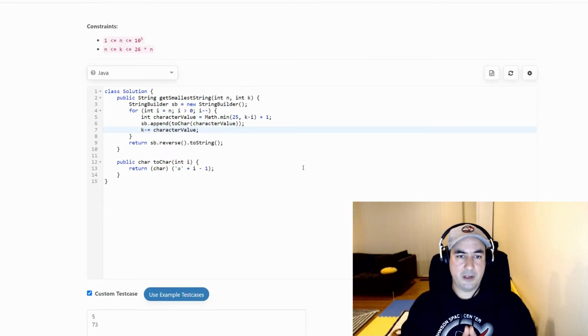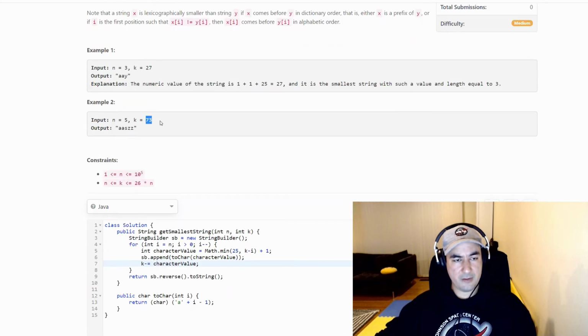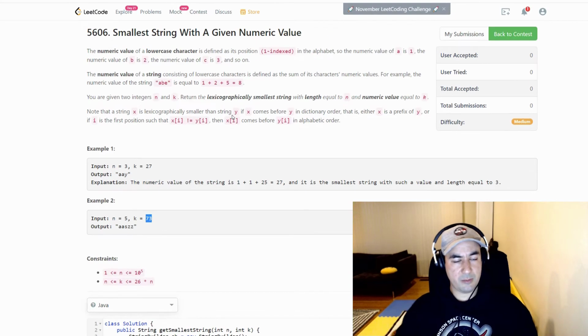What I'm doing here, again, let's go through the logic one more time. We have a target number, 73. To be able to have as many A's in the beginning of the string, or as low characters as possible in the beginning of the string, which will make it smaller lexicographically, that means we have to have as big letters as possible at the end of the string. So these are equal conditions. The higher letters I have at the end, the more room for smaller ones I'll have in the beginning, because the sum, the total, needs to be the same.